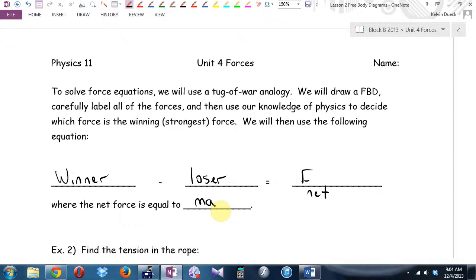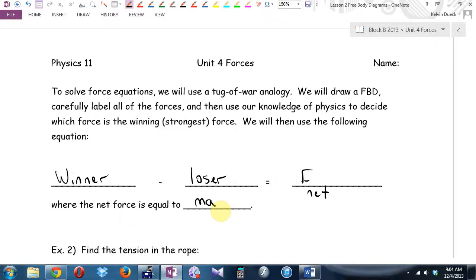Now here's what this means. The reason we're doing this is last unit, it was much more convenient to always let down be negative and up be positive. This unit, we're going to be looking eventually at this situation. Look up. Where one mass is moving up and the other mass is moving down. Always letting down be positive and up be negative is going to get yucky because you're going to have masses moving in both directions.